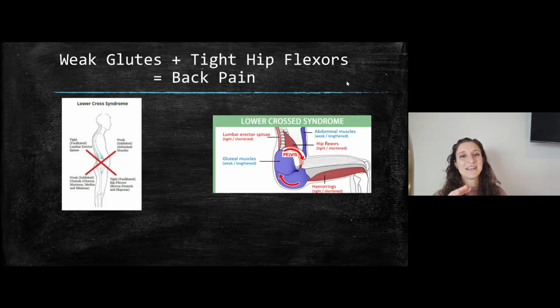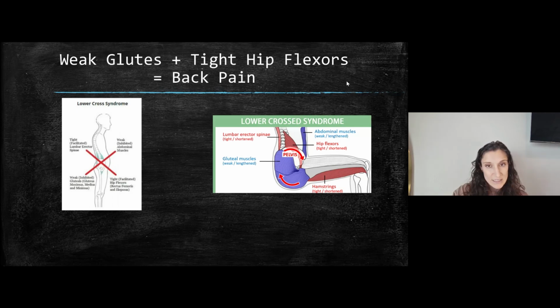This is also going to lead to a rotation in your pelvis, which puts even more stress into your low back. Your muscles aren't going to be engaging like they're supposed to, and that's where we start to see more anterior hip movement. When our hip starts to go forward, that stance that you see, almost like people who have a shortened torso, they pull that belly button in too much and they tuck that butt underneath, or they go the opposite direction. Both of these are poor movement patterns for the pelvis and don't align the lumbar spine the way it should be, so that it can be as stable as it needs to be.